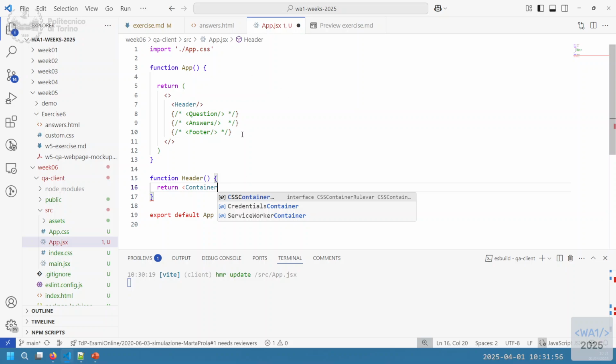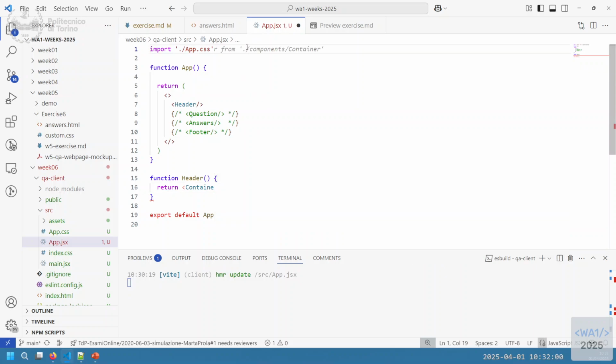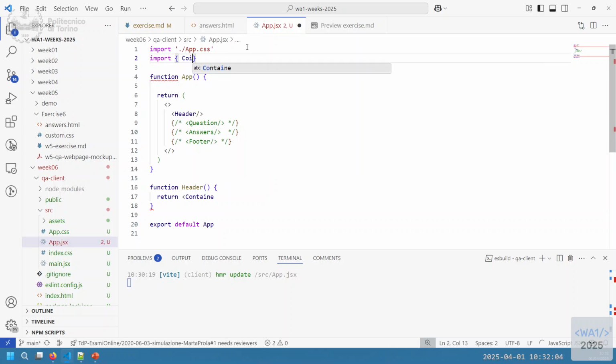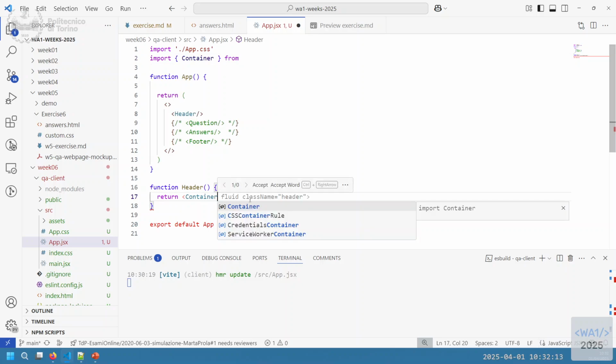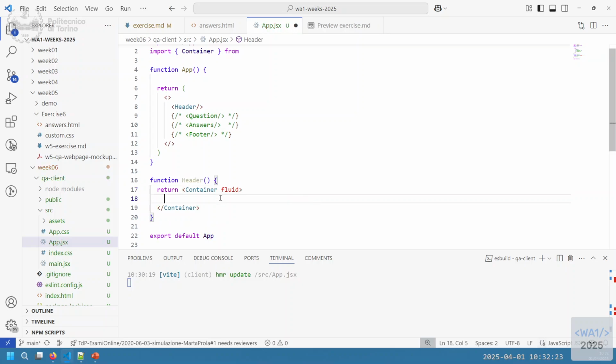It doesn't find it right now, so we need to import Container from React Bootstrap. Okay, now we will find it. We can have a container fluid that will contain the navigation bar.